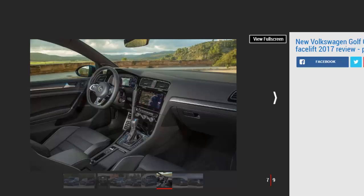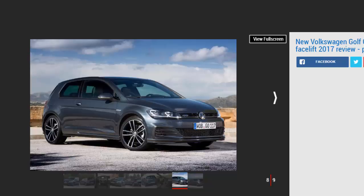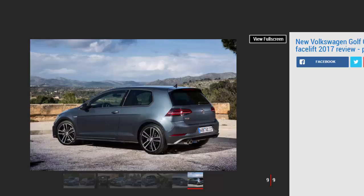On the road the GTD delivers one of the new Golf's best driving experiences. The new dual-clutch gearbox's shifts feel a little quicker and noticeably smoother than before — a good thing, because the prodigious torque keeps the transmission on its toes, allowing you to make very rapid progress with remarkably little effort. Stick the DSG into manual mode and rev the engine out before shifting with the steering wheel-mounted paddles. You'll hear a fairly gruff engine note; acoustic engineering makes the GTD sound about as appealing as a four-cylinder diesel can, but it's never going to sound as pleasant as a turbocharged petrol motor.